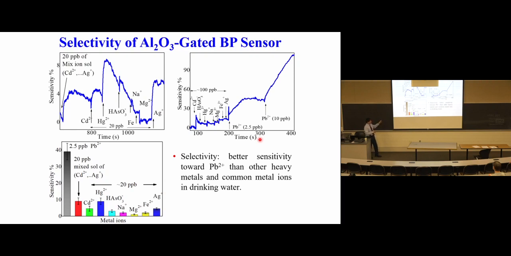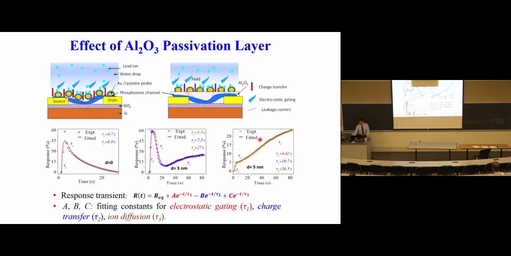So here I wanted to point out, when you think about selectivity, it's very hard to have absolute selectivity, which means your sensor only responds to a particular analyte without any response to other things. It's very hard, especially for inorganic species, right? For biologic species, sometimes the antibody-antigen type of interaction can be more specific, but still it's not really 100%. But the idea is we need to design this differential sensitivity, which can be translated into the selectivity. So that's really effective, right? So this probe of cysteine or GSH would be effective for LAT detection.